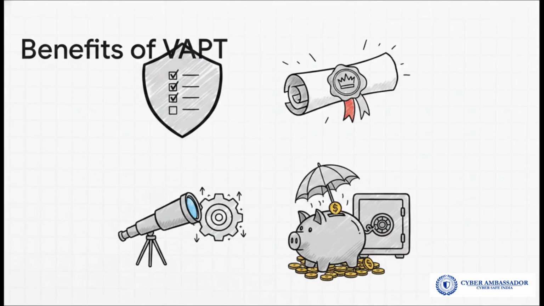So, when you move away from simple reactive bug hunting and actually implement regular VAPT, you unlock some massive benefits. You get a prioritized defense, a literal to-do list of what to fix first based on real-world exploitability. You become fully compliance ready, armed with certified reports that keep auditors and regulators completely confident in your posture. You future-proof your architecture by understanding exactly how tomorrow's hackers are going to attempt to breach you. And most importantly, you save millions. The cost of a proactive VAPT assessment is just a microscopic fraction compared to suffering that $4.45 million average breach.